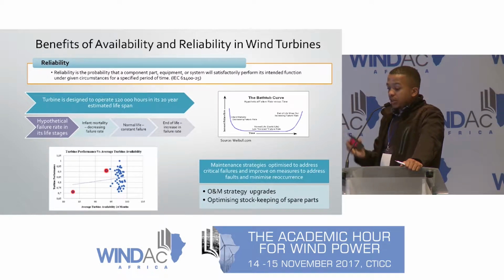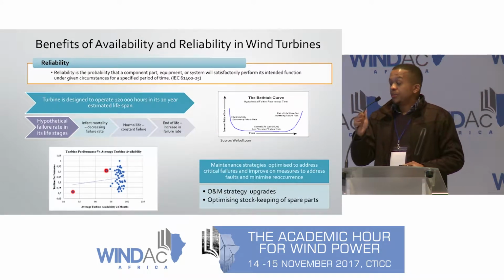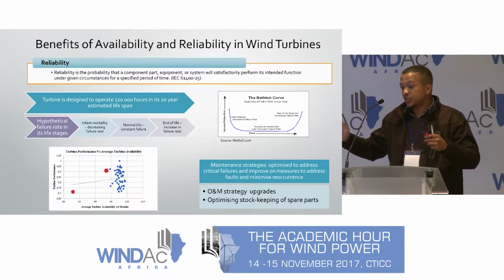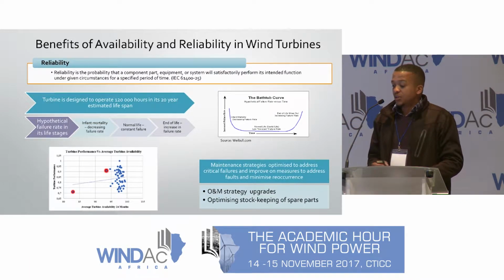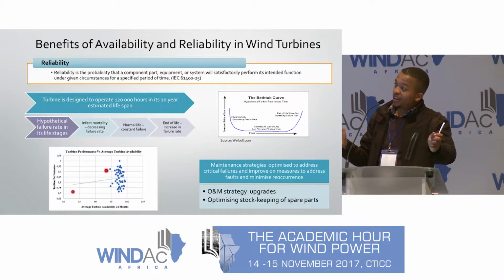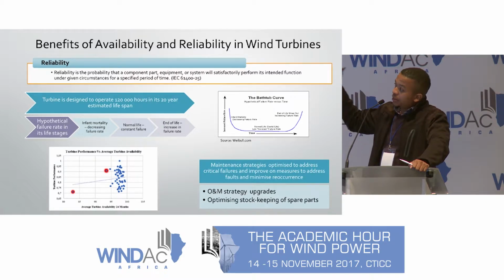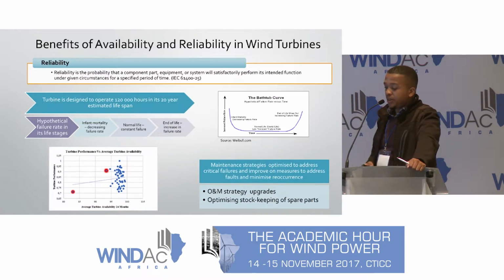A bit of an introduction about reliability. A wind turbine, like any repairable system, is expected to experience changes in failure rates throughout its operational life. The image on the left shows the expected failure rate throughout the wind turbine's operational life. In the early life, it is expected to experience a decrease in failure, throughout its middle life a constant failure rate, and an increase in failure throughout its wearing out life. This is towards the end of the 20-year lifespan.